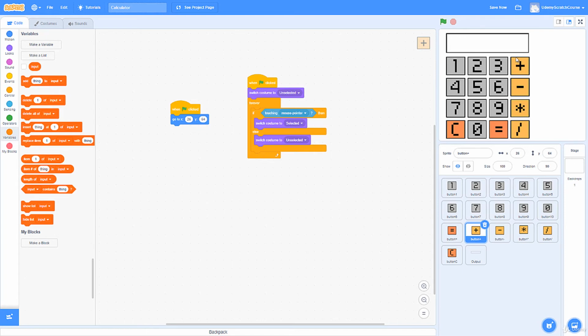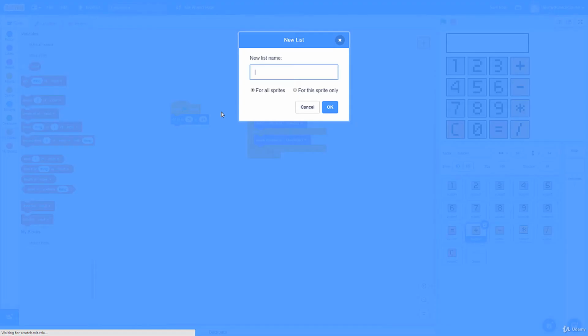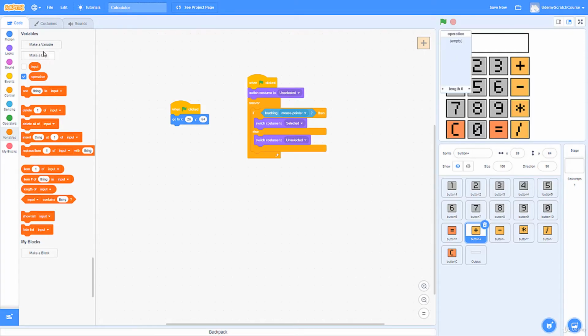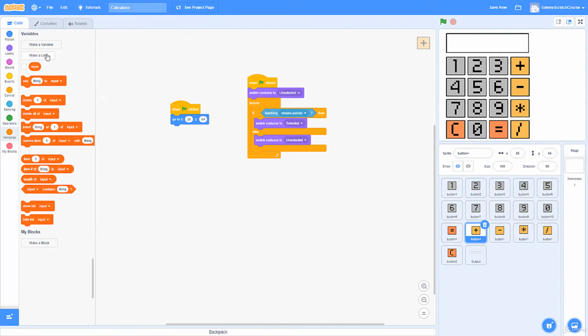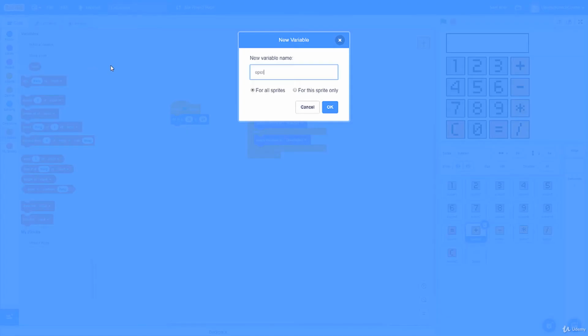It'll think plus is a number and it'll break the whole thing, because it's looking for integer values exclusively, and plus is not an integer, it's a character. So we can make 2 variables here, and I want to make one called operation. Oh, I did not mean to do a list. I meant to do a variable, I apologize.